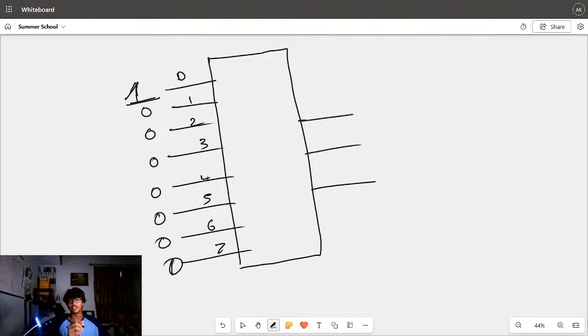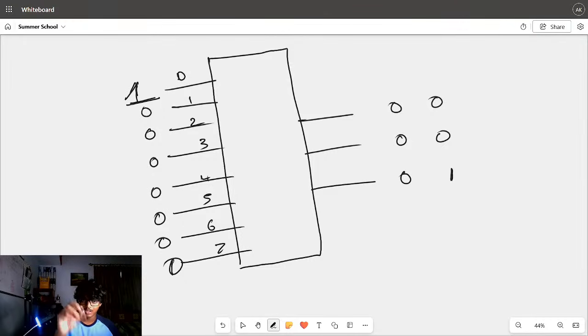If my 0 line is at 1, it should output 0 0 0. If my 1 line is at 1, it should output 0 0 1. If my 2 line is high, and high means 1 basically, I use it interchangeably, you can also use it interchangeably, it's fine.